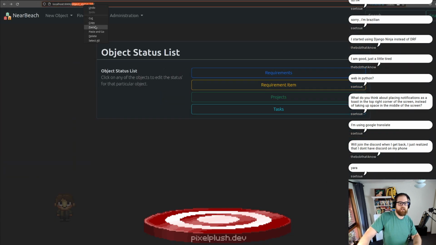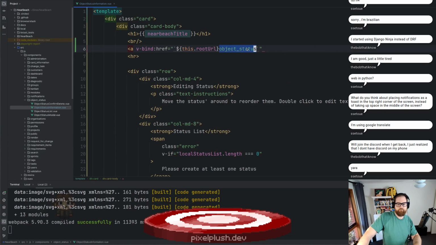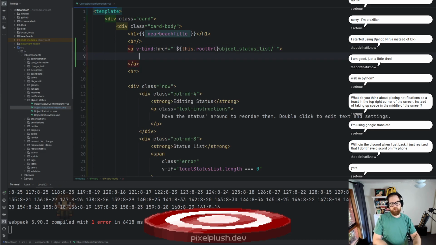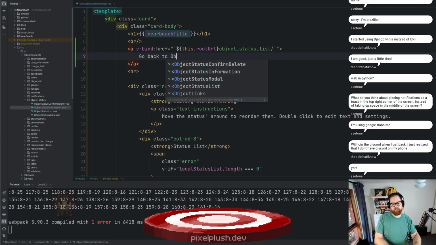Object status list, and we just copy that. Actually, no, I can type it out. And simple, go back to object status list.